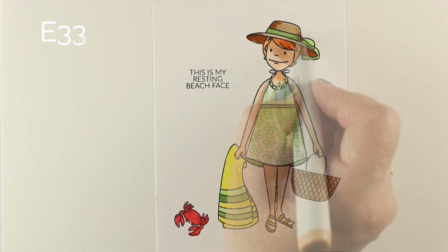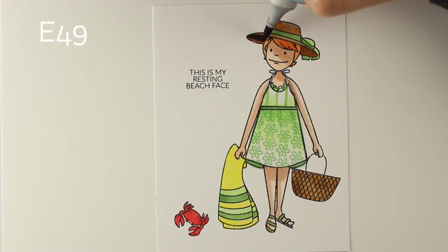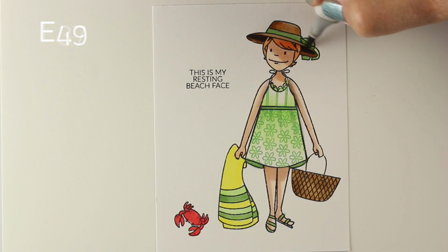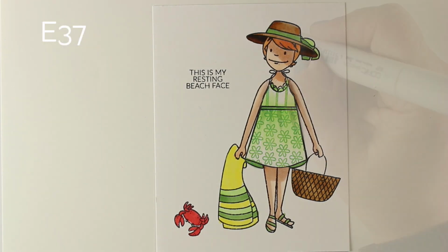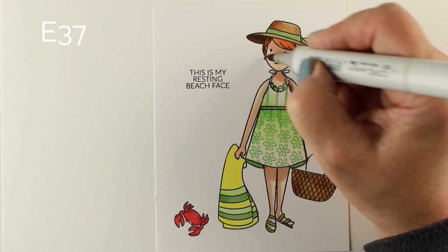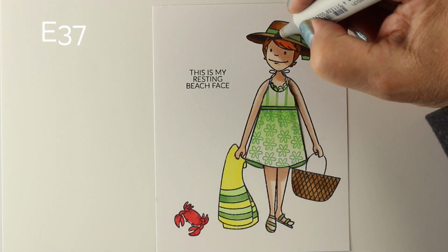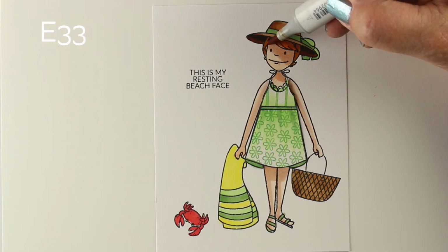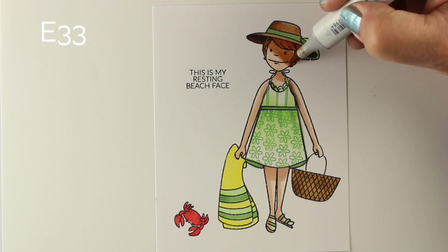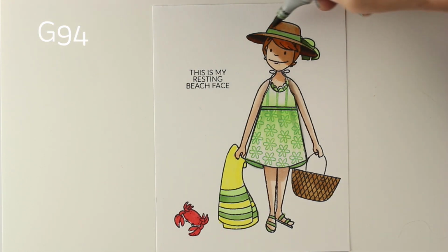So here's where I'm going to add more contrast. So I'm grabbing darker colors to go over some of these. Look what happens when I add that E49. Immediately you get the sense that that E49 is underneath her hat. And blending that with the E37, adding darker color for her hair, because her orange is just way too bright. If she was actually out in the sunshine with her hat hiding her hair, she wouldn't have nearly that much of that orange showing, that bright orange color.